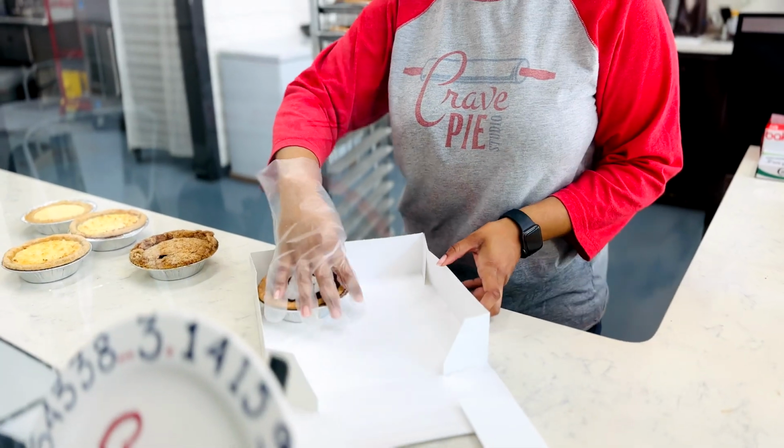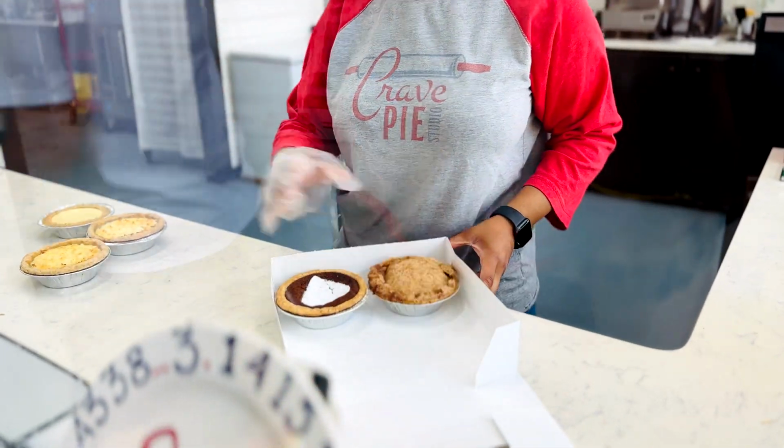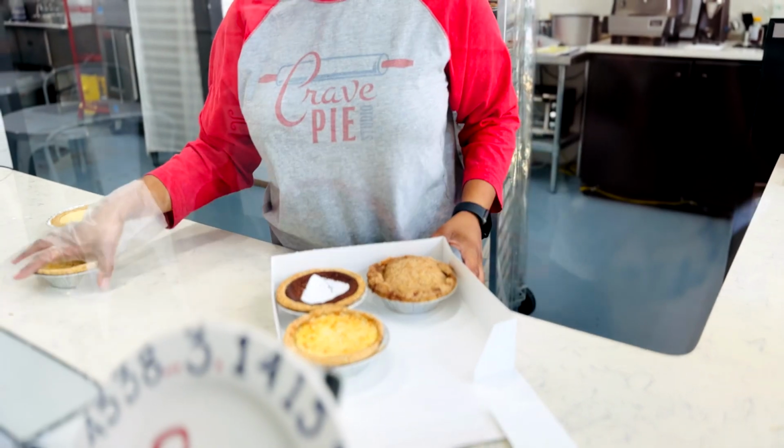Every weekend they've got different types of live music. Anytime you come to Duluth, you have to stop at Crave Pie Studio. They have the most amazing mini pies. However, they are mini pies, so if you think you're gonna have to share, you might wanna get a few. A lot of people that are priced out of Alpharetta or Suwanee really love coming to Duluth because there's still so much to offer here.